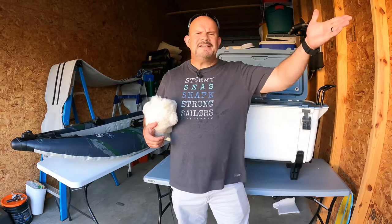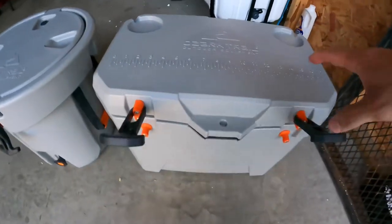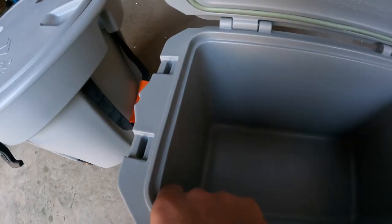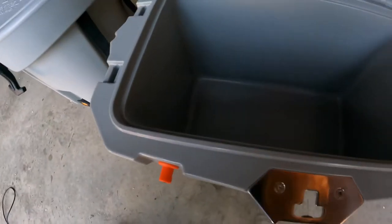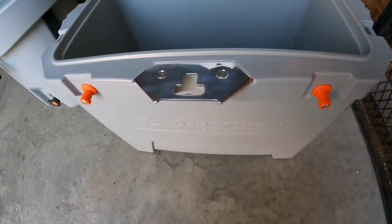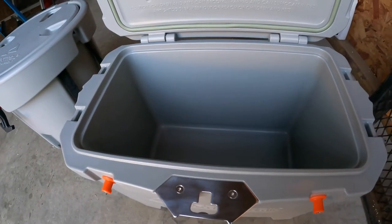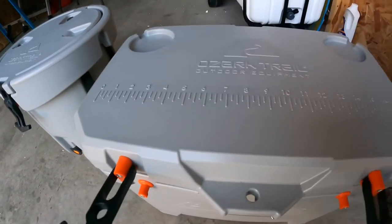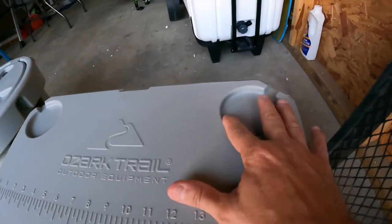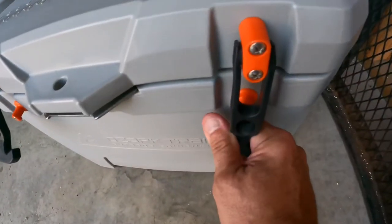Ask yourself, how many coolers have you bought in life? How many plastic coolers? I've bought so many coolers in my life. One of the things I used to think was a lifetime cooler — they still sell it at Walmart — I used to think, wow, it has pretty thick sides, maybe an inch, an inch and a quarter siding. I haven't had this one long, but my ice would melt within a day, probably not much more than a day. I bought two of these. They sell them at Walmart, they have a ruler for fish, a couple indents for drink holders. These eventually wear out.